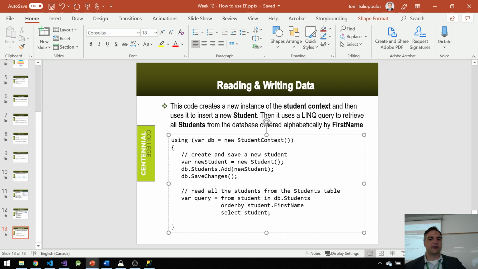If I want to read from the database, I can say, okay, for every product in db.products, order by my product ID, let's say, and then select that product. Now for the search form, you open it up, you use using var db is equal to the computers context, or whatever you called it, right? And then in there you can use LINQ as a query when you press on that search to search through and then reload whatever's in the data grid view with your search.